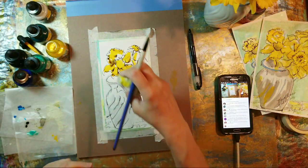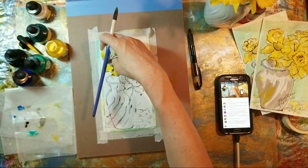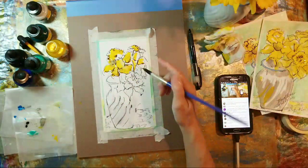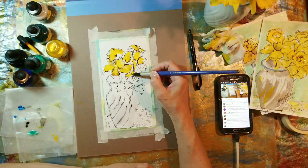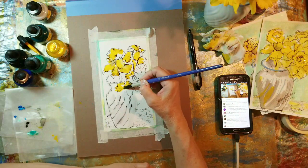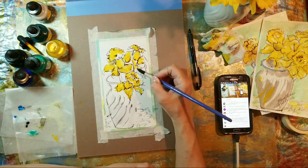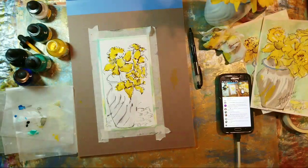Actually, I'm getting too much of a variation in here. I want to kind of lift some of that. I should have done my yellow first and then sketched it. That's okay. That's what makes it fun. I'm actually kind of liking this one. I should sketch 20 of these. Maybe by the time I got to the 20th one, we would have one that was really fun.